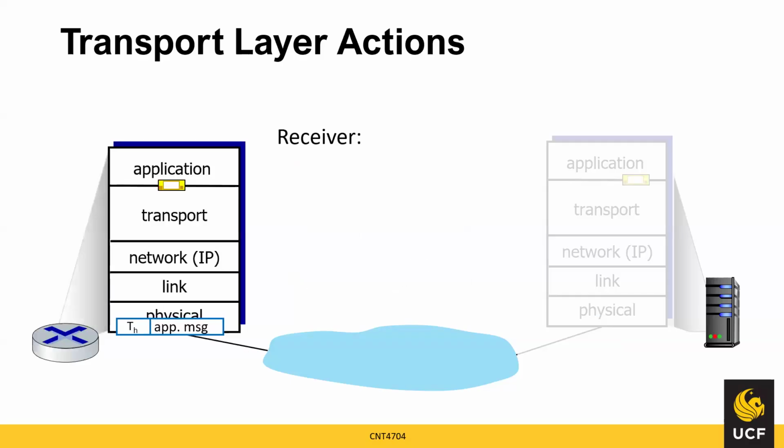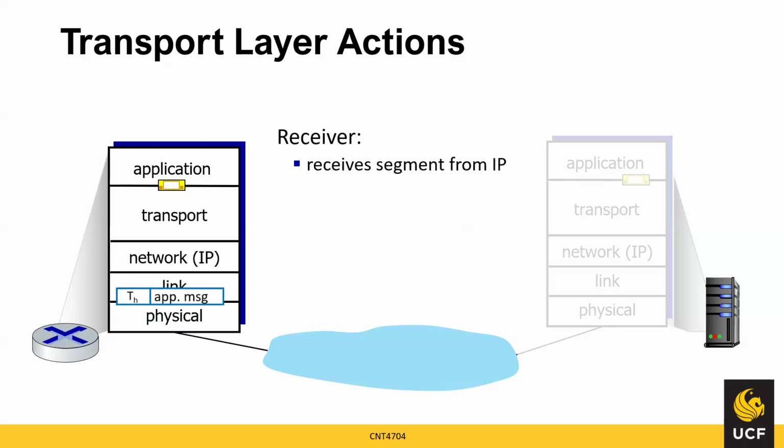For the receiver, the job in essence is that it has to take the incoming data that is being passed from the sender and deliver it to the correct application. So first, the network layer will hand the segment up to the transport layer. Obviously, it goes through the physical, link and network layers, but when it gets to the network layer, it will hand it back to the transport layer.